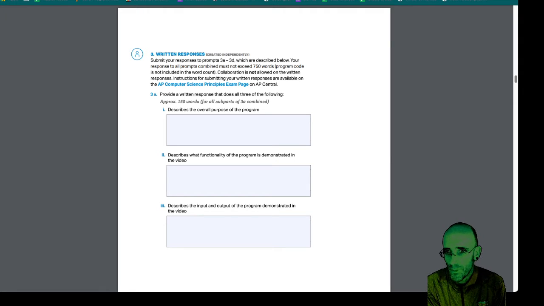Now, understand, it's 30% of your grade. If you get a perfect score here, and then you don't even read any of the multiple choice questions, you just guess straight up, and you get 25% of those right, you're sitting on a high 2 or a low 3. You can't fail if you do this really well. That's awesome. Now, we want higher than that. We want 4s and 5s if possible. You can answer 50% of the multiple choice correct and get a 4 or a 5 if you do this perfect. That's how big this is.